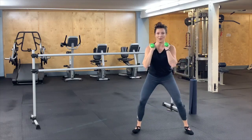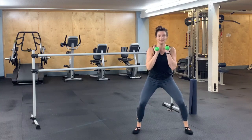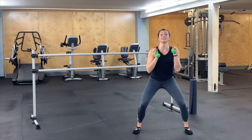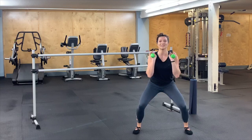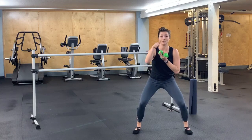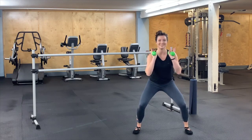Nice, hold it low. So remember, not a single squat, just kind of a half single squat. But we're still thinking about sending those hips down and back, chest lifted, head lifted. Good, and pulse, pulse, pulse, pulse. Think pulse, hold, pulse, squeeze. So that bottom is the longest part. Pulse, hold, pulse, squeeze. Pulse, hold, pulse, squeeze. Good.